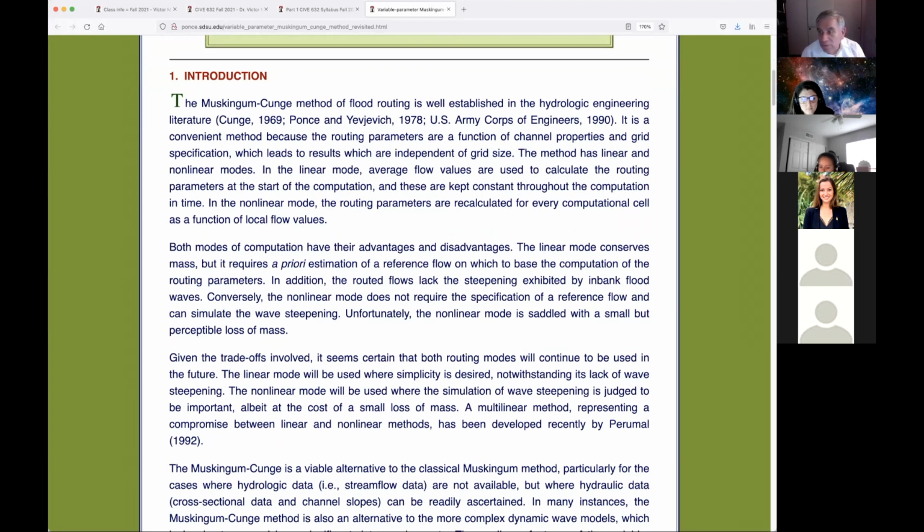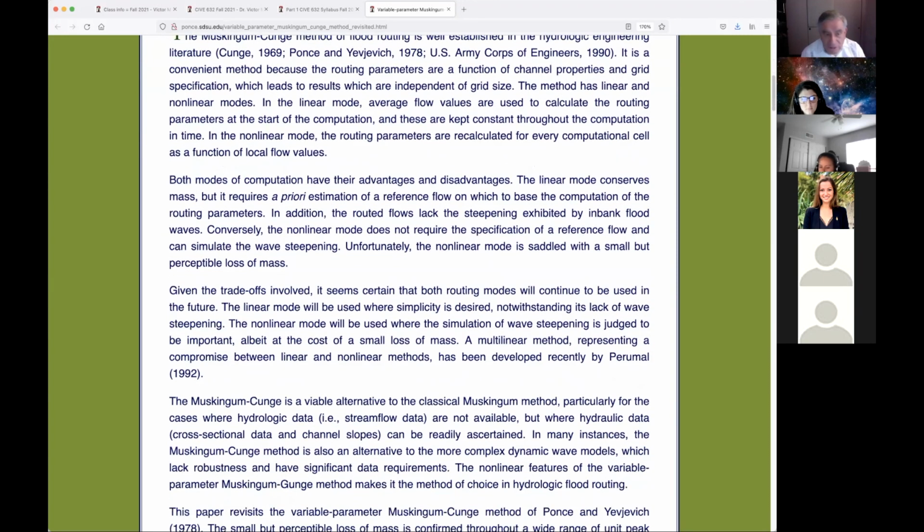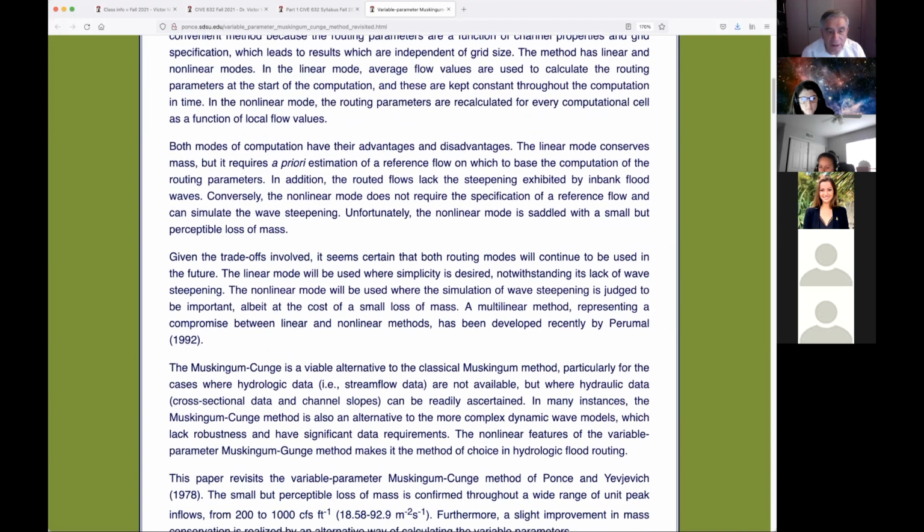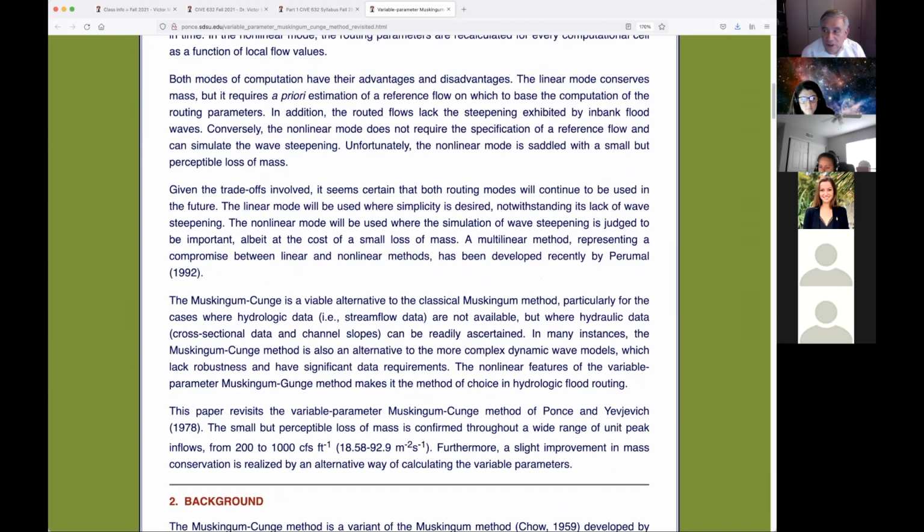We improved about halfway, like 50%, and you'll see it in the numbers. We say in here that you can choose linear or you can choose nonlinear. The linear gives you simplicity, the nonlinear gives you more accuracy in the estimation of the steepening. But of course, the steepening is small. The only reason why we show a lot of steepening is because we route this wave 500 kilometers or 500 miles just for testing purposes.